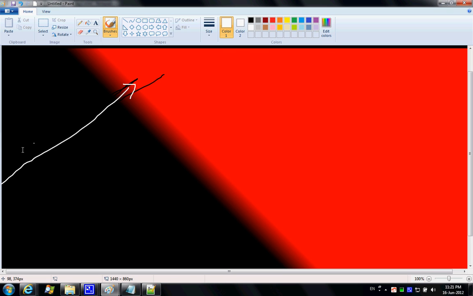So this is 0 comma 300 to 300 comma 0. So we want the linear gradient to fall like that. There are color stops over here. I'll explain the syntax. I'm stopping right here and then I want the next color to start right here. So obviously this is red and this is black, okay.